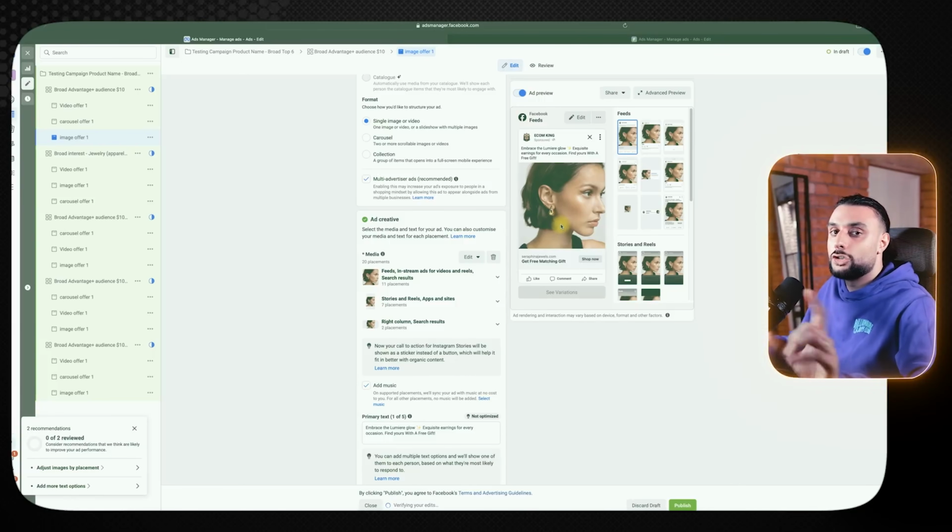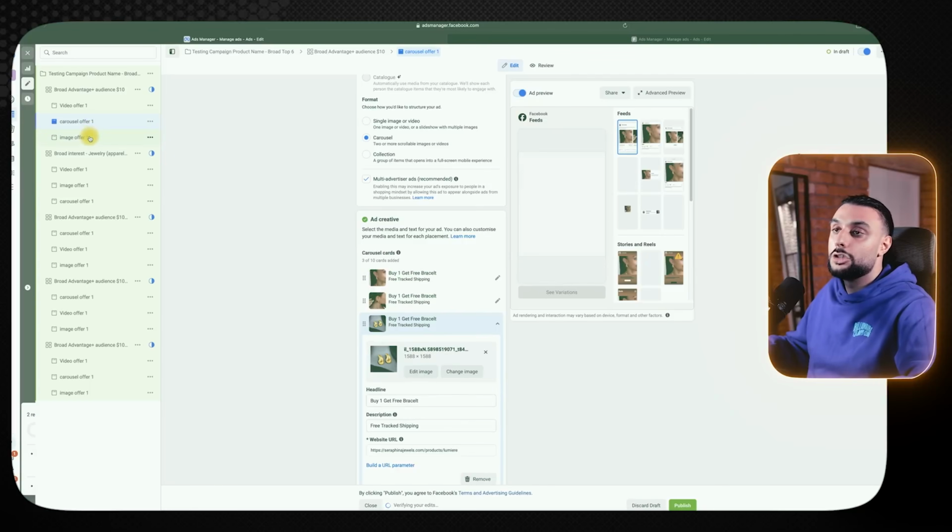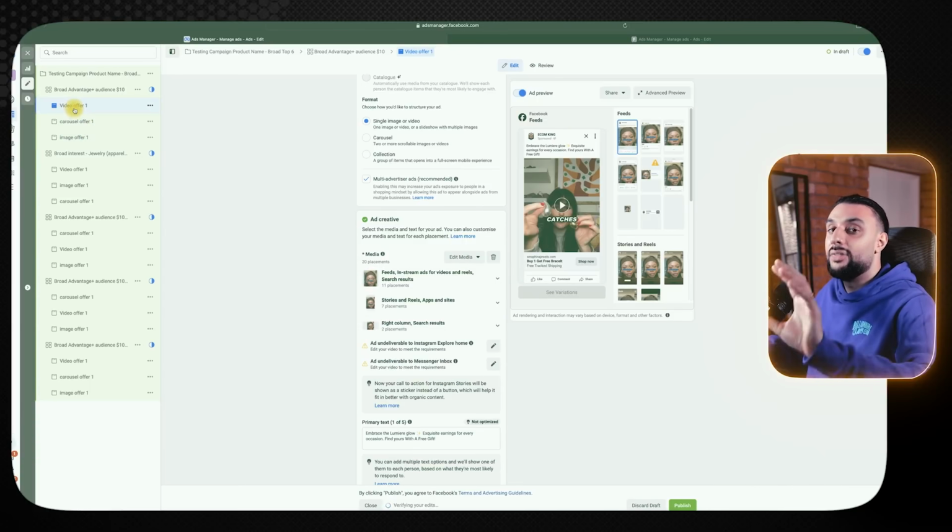Remember, you have one image to try and get somebody's attention, so you're going to have to use the best image you've got. Now, this is the last time I'm going to remind you guys, if you're selling a problem-solving product that needs an explanation, you're not doing carousel, you're not doing image, you're doing 3 videos with the same offer, and then you're done.